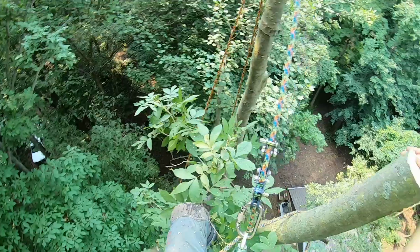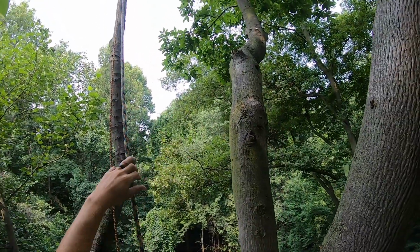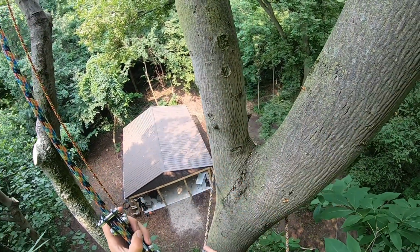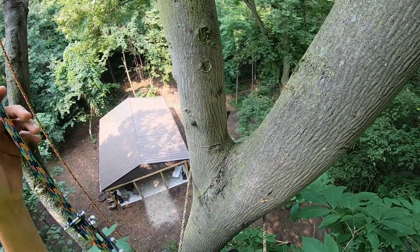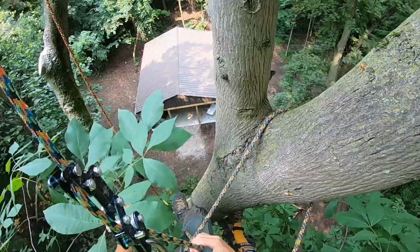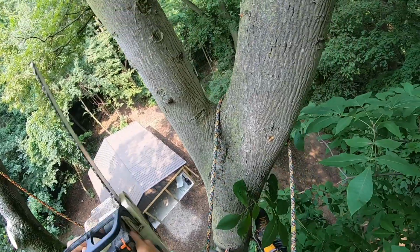Alrighty, we're tied on up there with an extra half hitch, since this is smooth bark and there's not a lot for it to grip, just a few twigs. And now we're going to go ahead and cut it right here. I'm going to just cut it at an angle so that it can fall away from us. I could put a notch in it, but I'd just be left cutting the hinge off too. My flip line is right here, just in case it does want to peel out the other side, so I'm not in danger of getting stuck in that mess. Ready?